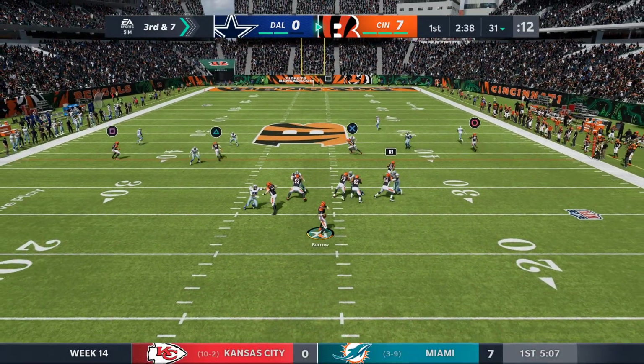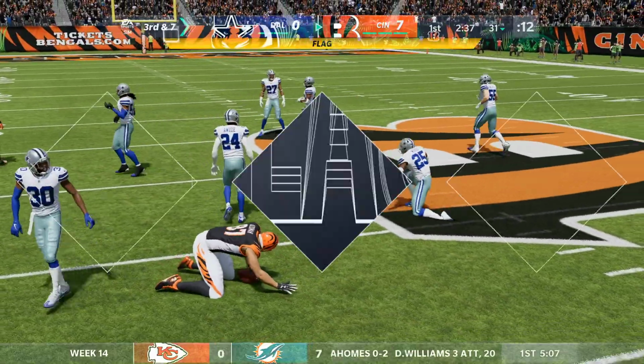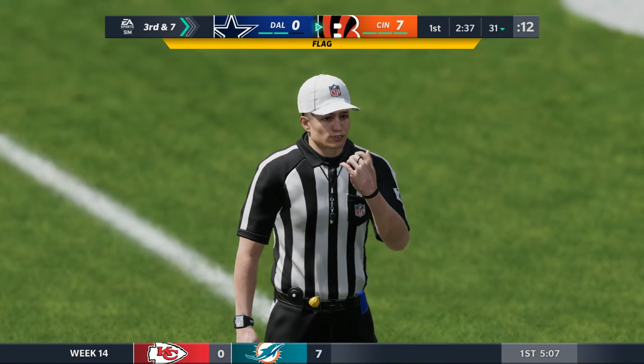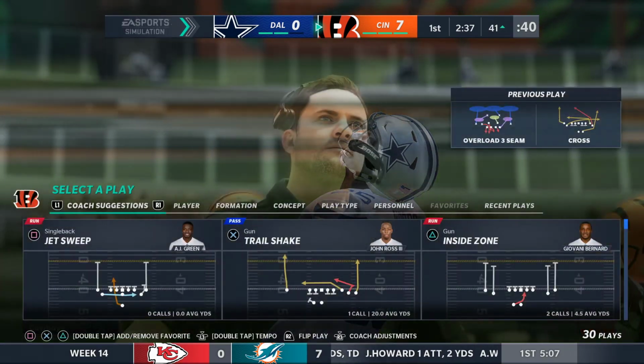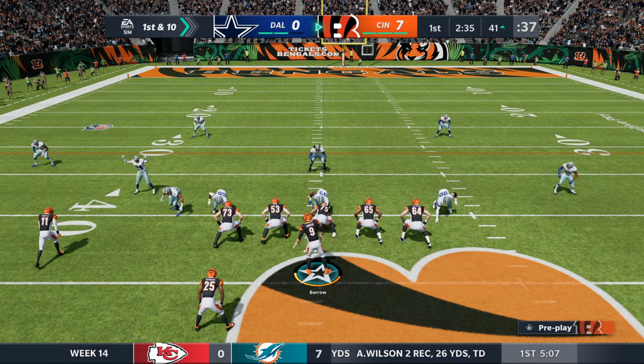On 3rd down, Burrow. Got an open man. That's C.J. Uzomah, and he'll be brought down with the first down and a late flag here, too. And he may get a few more tacked on for good measure. So they'll take the yardage and tack on 15 more for the face mask.